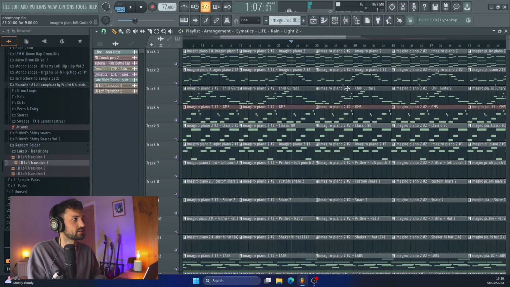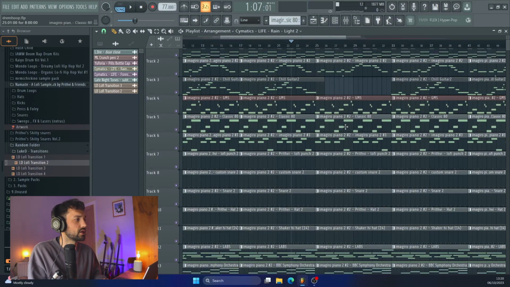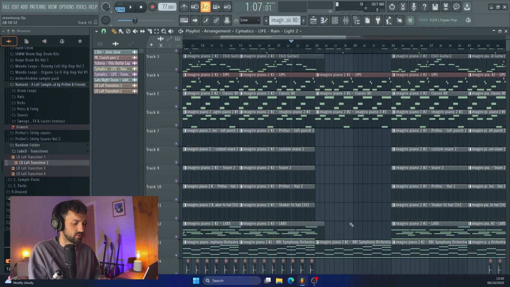We've now got the hook, or the main part of the song, playing twice. So I think what I'm going to do is after that break down and give us some sort of a bridge. Let's take the guitar out because that's a really harsh lead, as well as most of the drums.